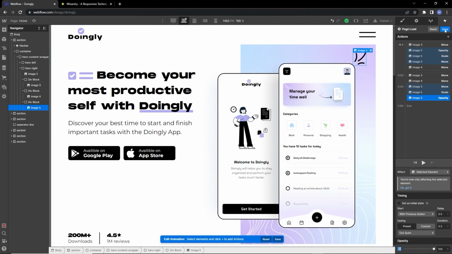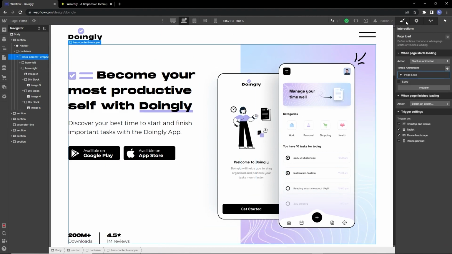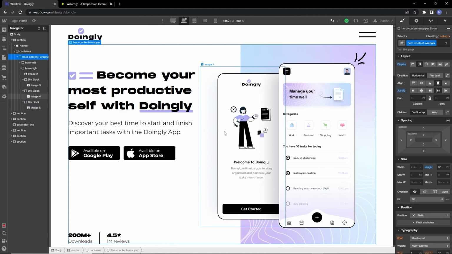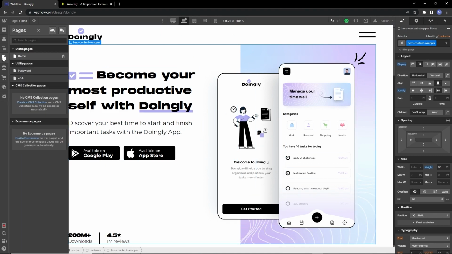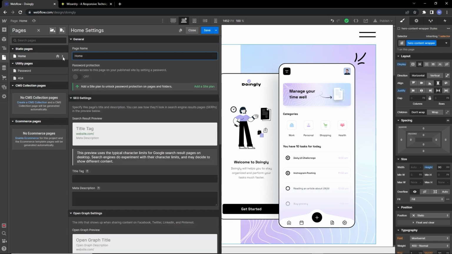So hit that save button, and now we will add some quick SEO to our homepage before publishing our website. And we want to do this because we want the search engine to be able to find our website. So we will click on that setting icon. This is the name of the page. I want to keep it as it is. Now we will go right into SEO setting.